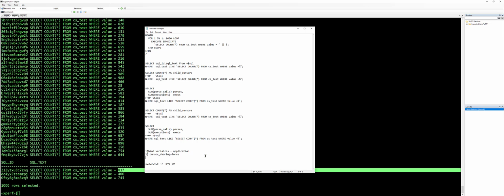Obviously, either you tell the application team to use bind variables, or if they cannot change the code, you tell them to set cursor sharing to force at the session level when executing the job. If it is only a set of jobs or a single job, you can tell them to set it at the session level to force and execute the job. Or if the application team does not have control over it, then the DBA has to set cursor sharing to force at the database end. There are no other ways. Otherwise, they have to face the performance slowness.